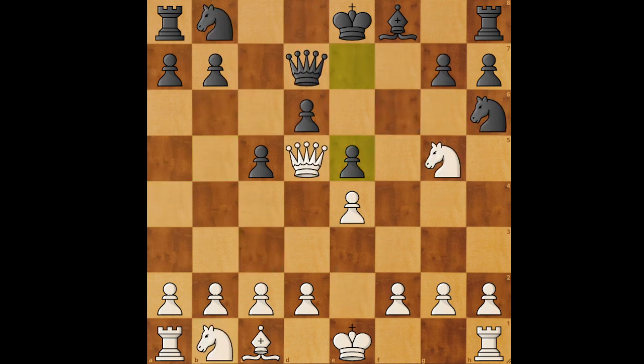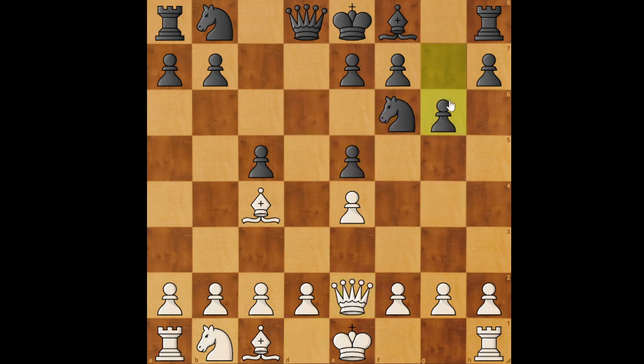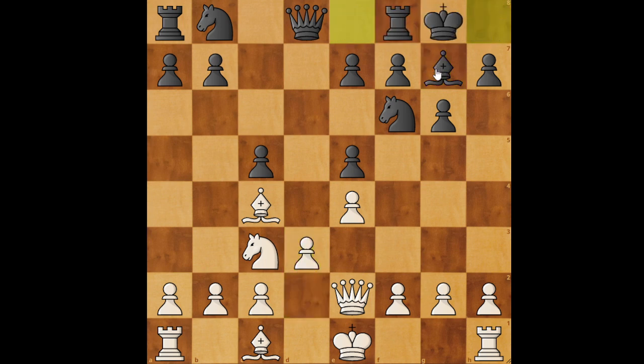But back to our game, and we have g6. Knight c3 is played, bishop g7, re-encounter bishop, d3 and castles kingside. Bishop e3 attacking the pawn. Black guards it by queen b6 and attacks this pawn on b2.